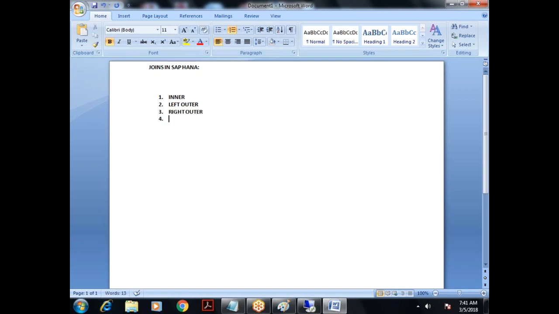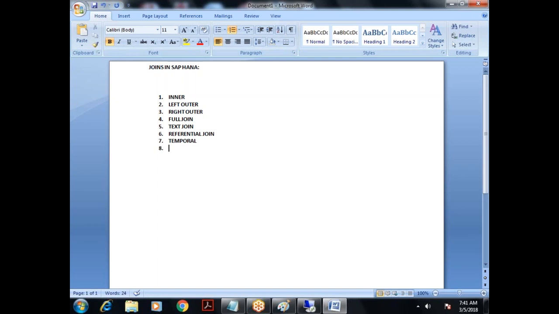We have right outer join, full join, and one more join, text join, which will be used in modeled views. We have another join called referential join, and some more like temporal join.